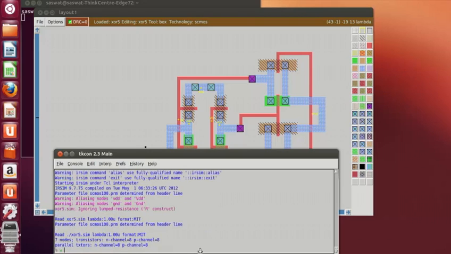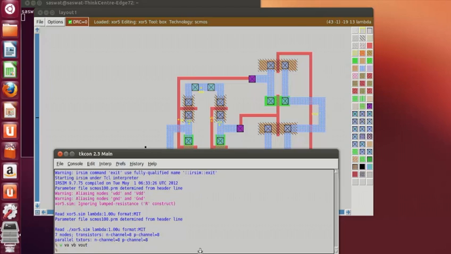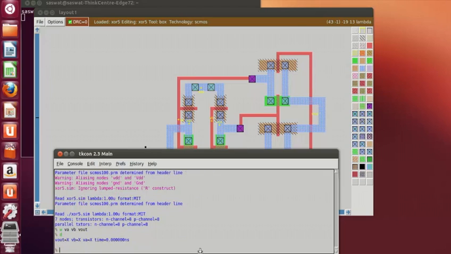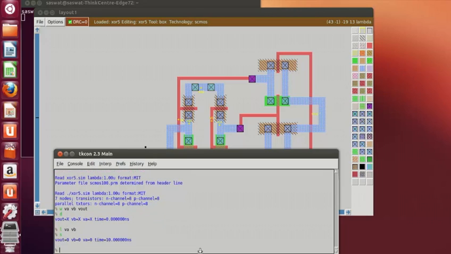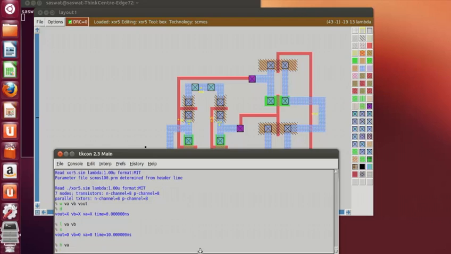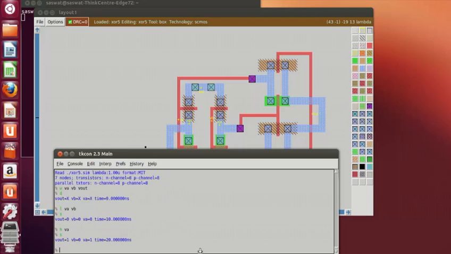Then watch VA, VB, Vout, display. All the values are X. If I give low value to VA and VB, what will be my output? 0. If I give high value to VA and low value to VB, then the output will be 1. See, Vout is 1.